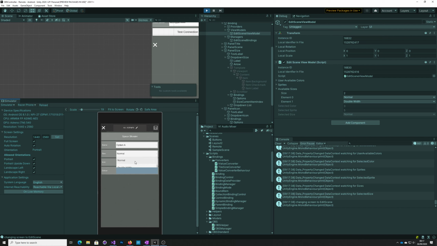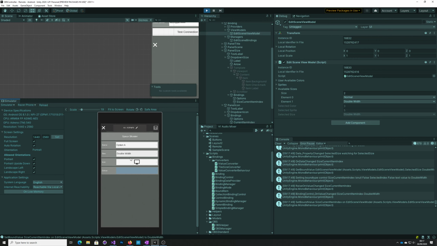If I drop down, and set that to double width, it goes to double width here, and you can see immediately that on our view model the selected size has been reflected as double width. And you can see we have our space in here, so our enum has correctly converted to the human readable form, double width.